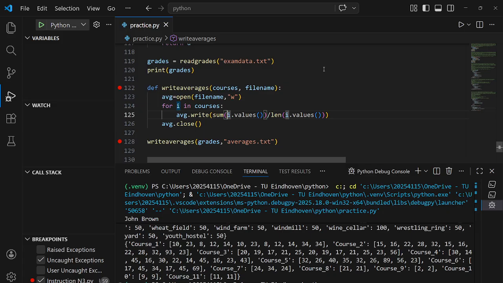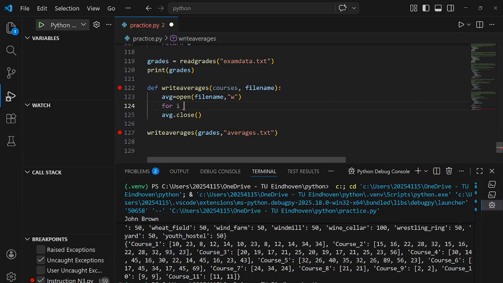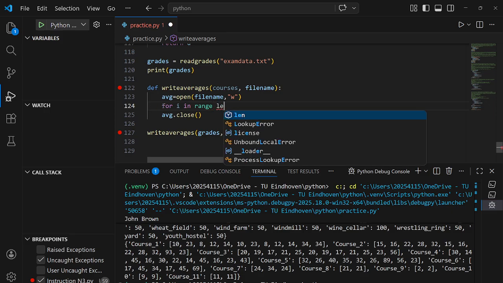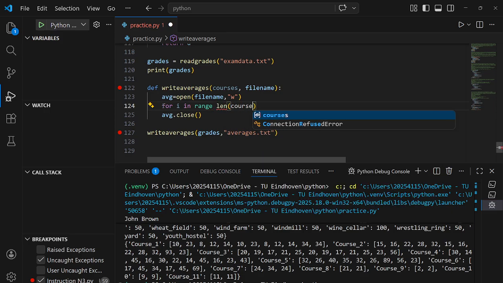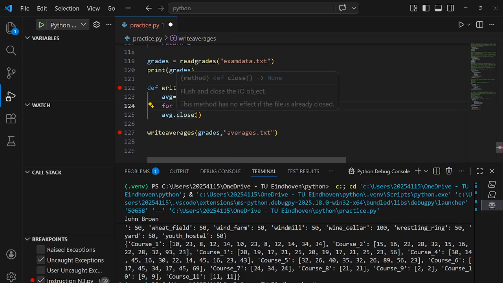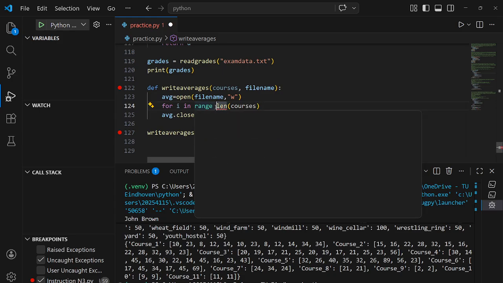So it's a dictionary. Maybe we can do for I in range the length of courses. Excuse me. Why does it not work? Oh, okay.